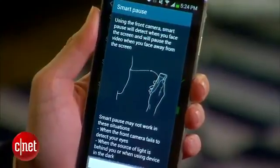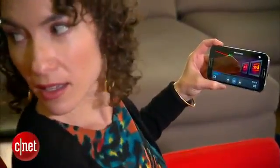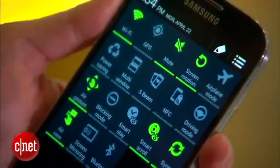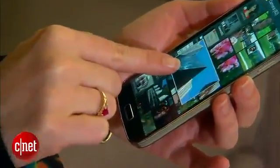Do you want to control your phone with your eyes? You can, sort of. New features do let you scroll the screen up and down when you tilt it, and you can pause and resume video when you look away from the screen and look back. Something called Air View will preview items like an extra browser tab or a photo in the gallery when you hover your finger over the screen.